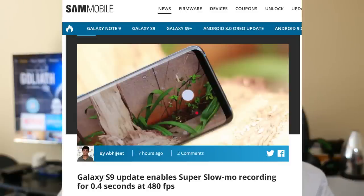First story of the day is about the update that was pushed out for July 2018 for the S9 and S9 Plus. Well, it looks like we found a few things out about that. We found something specifically that's enabled in the camera now. So if you go into your camera and you've had this update already and you go into manual shooting mode, you're going to have the option to shoot in 480 frames per second up to 0.4 seconds of video. Now, if you're into that, that's a new mode that's been added. That's very nice. Why not? The 960 is what they ultimately have for slowest, but now you'll also be able to shoot in 480 frames per second in manual mode.